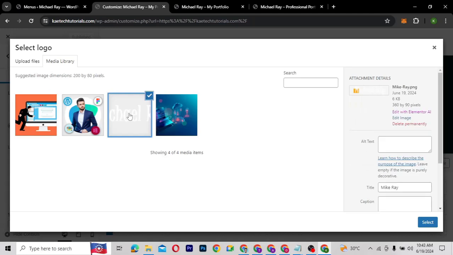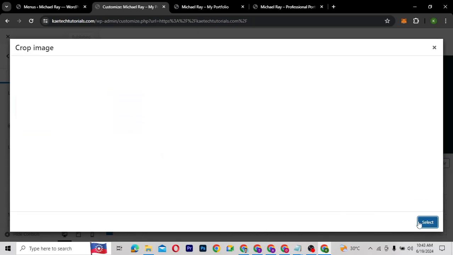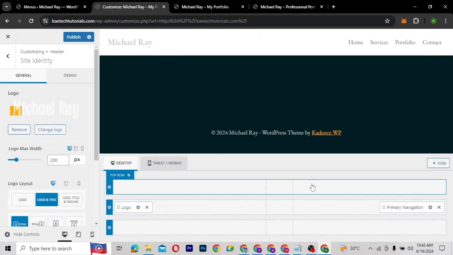All right, so guys, this is my logo. It is a white logo. Okay, just a white logo. You wouldn't see it, but at the moment it is placed on a darker background, you're going to see the logo pop up. So I'm going to just select it and click on select. It will tell me to crop it and other stuff. Now let me just go ahead and see if I could try to crop it. If it doesn't crop the whole logo itself, but it's okay. I'm going to just click on crop because I know where it is.